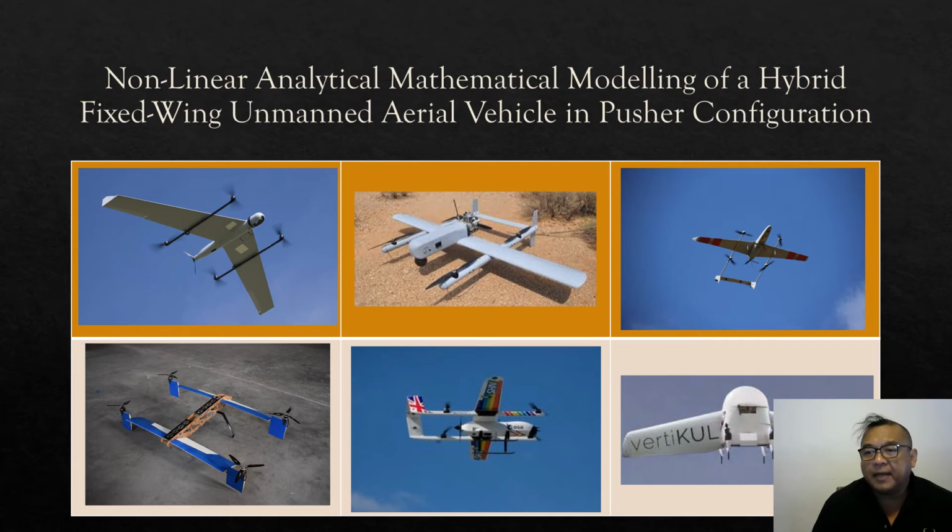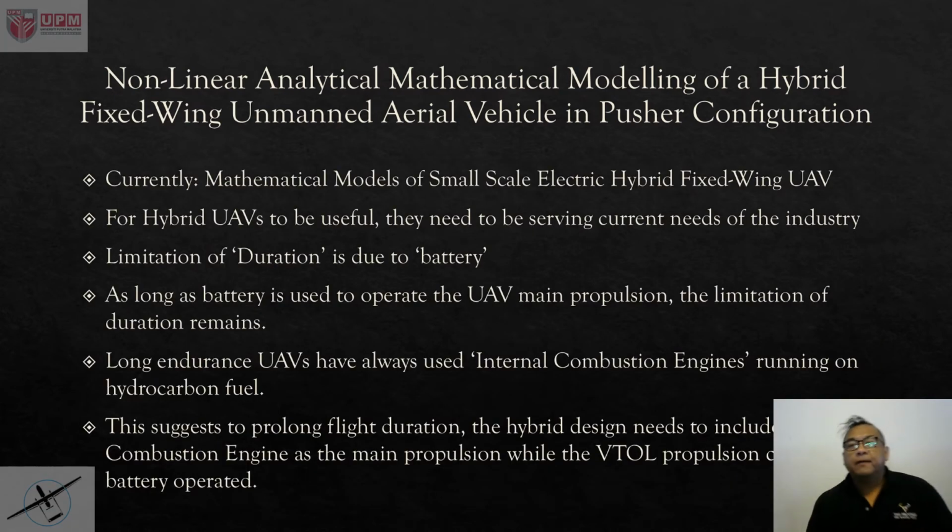So the best solution still is to insist on using the right propulsion system for the fixed wing aircraft, as well as the VTOL motors to enable the aircraft to fly vertically upwards and also to land the aircraft in a vertical way. Okay, so I summarized it in this slide, what we have just mentioned just now. So that's pretty much setting up the work that we have done.